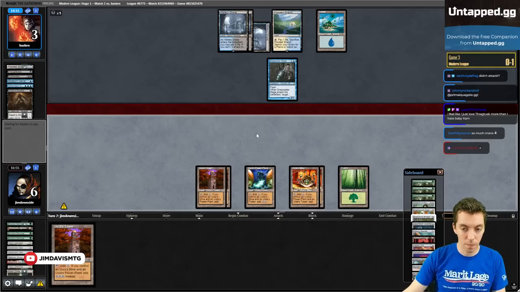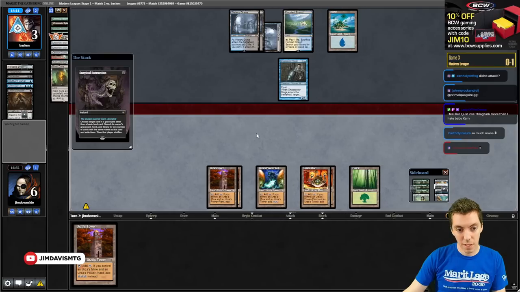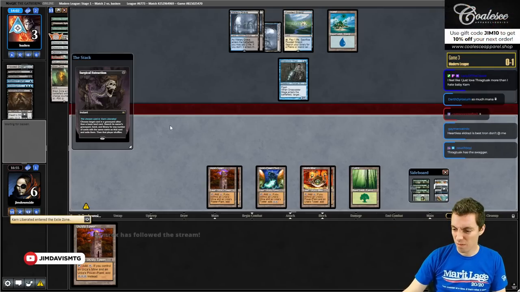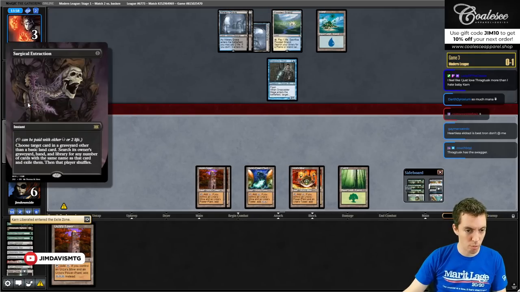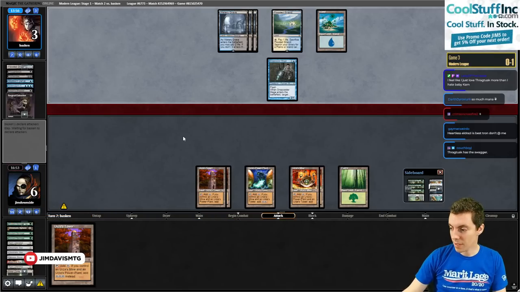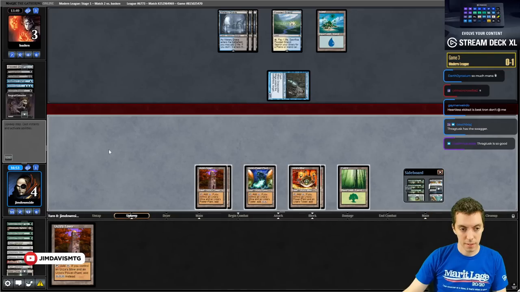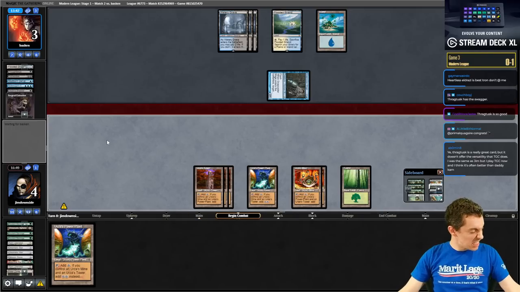Black in the pool. I don't know what's going on. Surgical Extraction targeting Karn Liberated. All right. So they have a counterspell, obviously. They would just draw-step this. All right. So we're drawing two. We have two Ulamogs and an Emrakul, I think. Oh my god, come on. You look terrible.